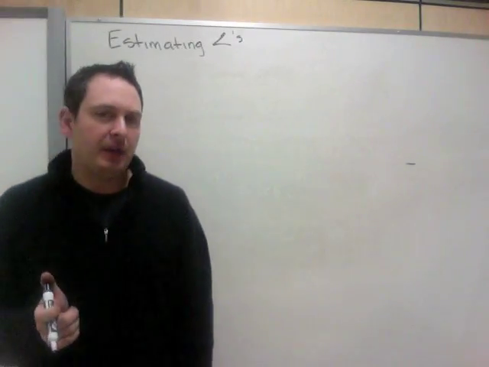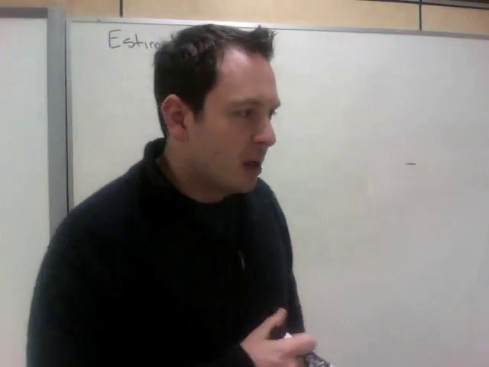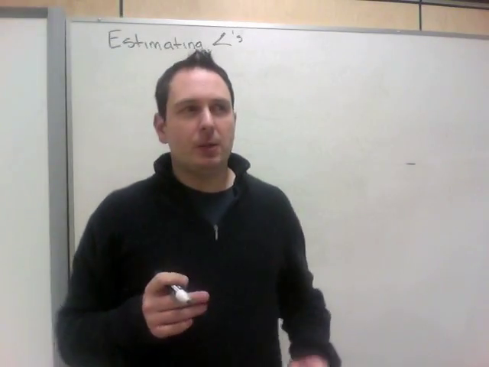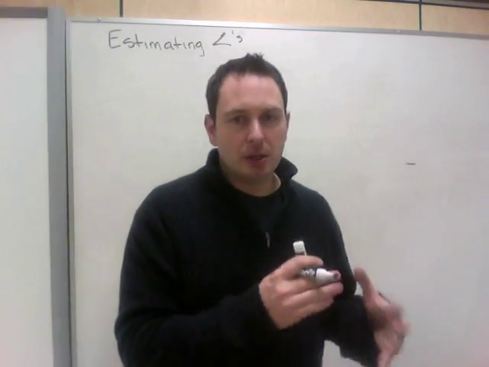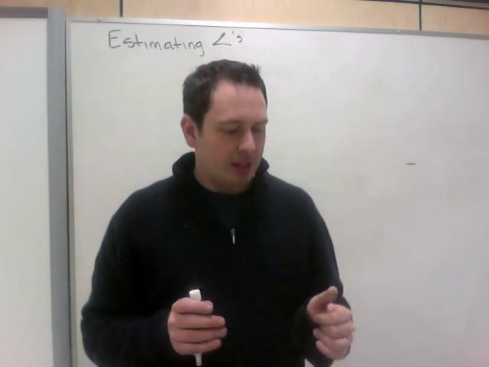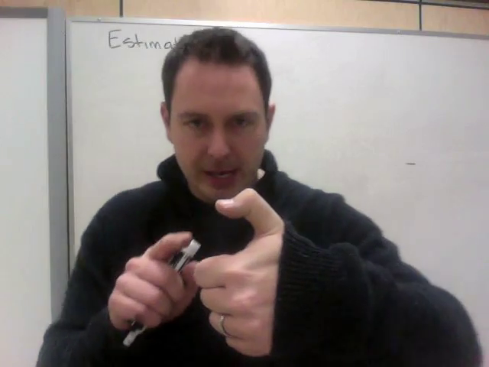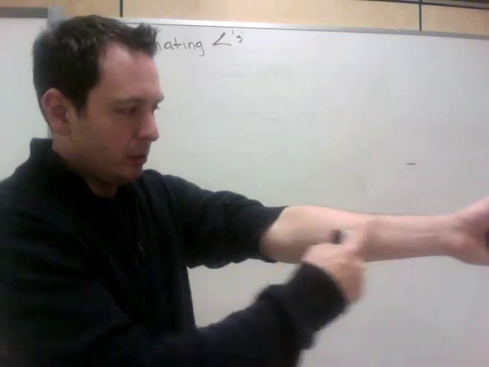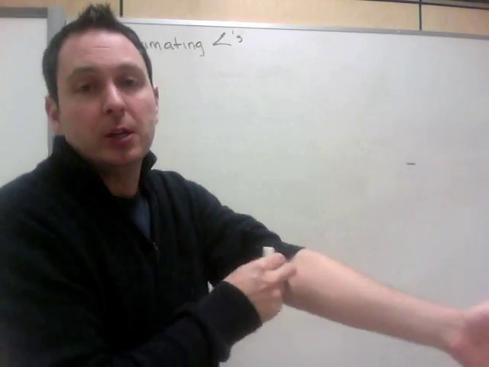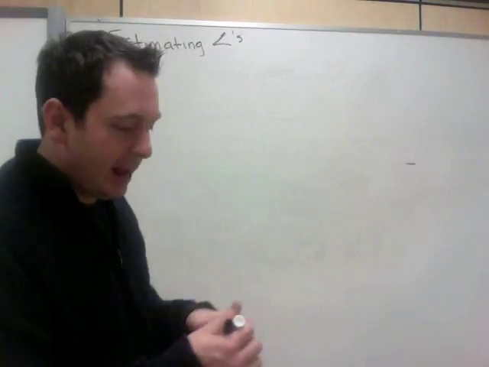So now let's look at estimating some angles. When we did measurement before, we used some reference, and a reference was a way that we could use something we know to make a good, nice estimate about something else. So the example was an inch. The length of your last thumb knuckle is about an inch. A foot. The length of about your forearm is about a foot. So those are reference.